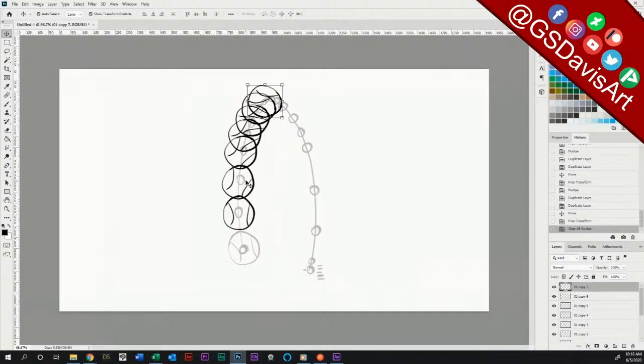So, 1, 2, 3, 4, 5, 6, 7, 8. So we're on the 8th. 1, 2, 3, 4, 5, 6, 7, 8, 9, 10, 11. So we've got 3 of them up here, which is going to be, this is difficult. So, 1, 2, 3.